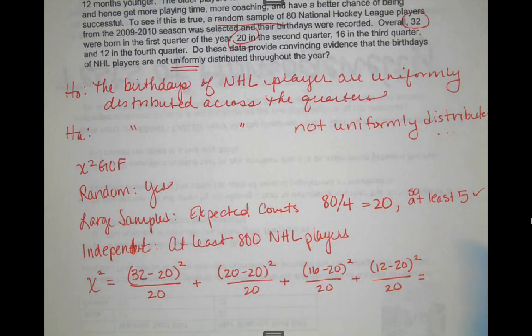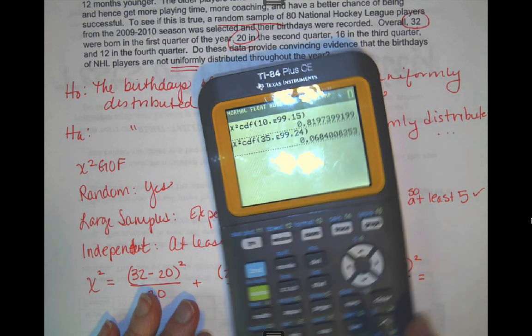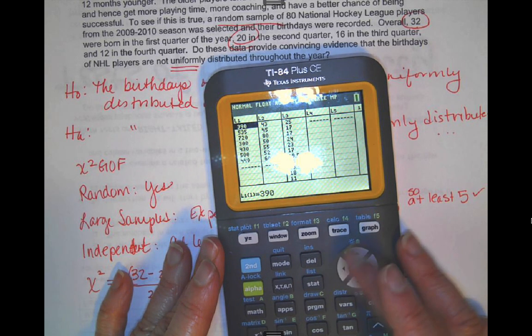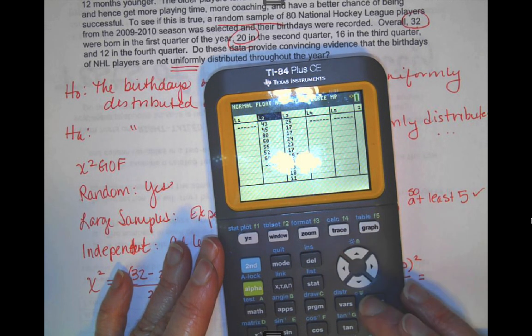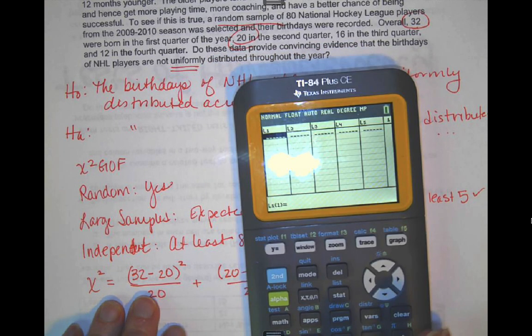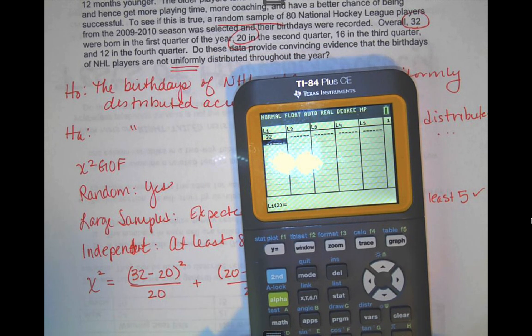And then I would calculate that. All right, so you could do all that by hand. I'm going to show you 2 ways to do it in the calculator. Both ways I show you, you're still going to have something in list 1 and list 2. So the one way we could do it, I'm going to type my observed in list 1.